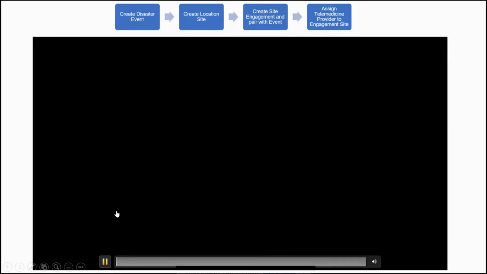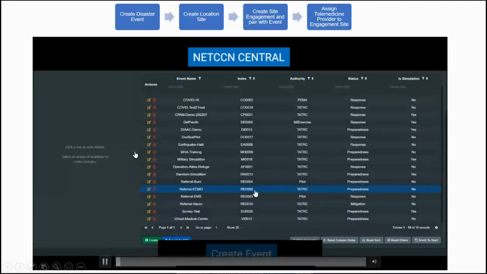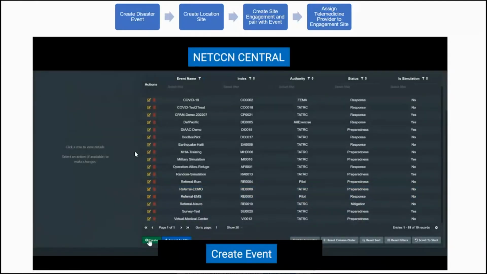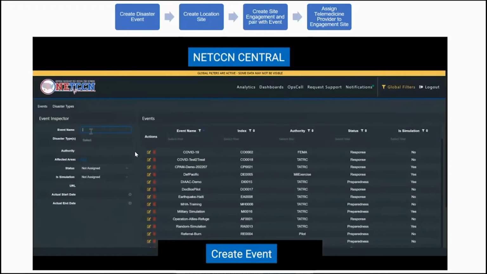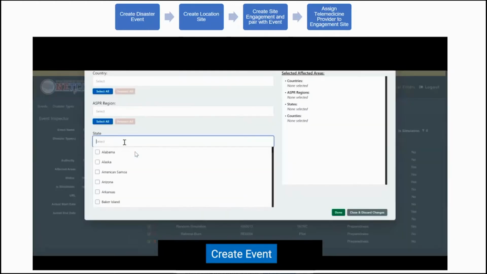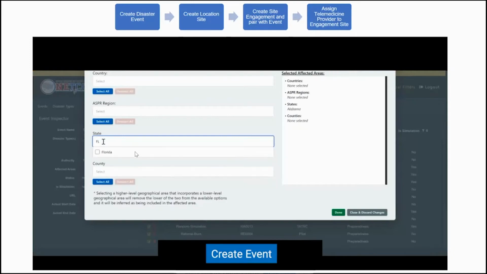So they've received a request, so they go in to activate or respond to an emergency event. So they're going to go in and actually activate that event. And they type in various information, what type of event it is, what its location is, and other essentially event details and information to be able to match up and pair things.